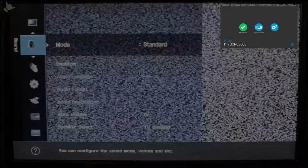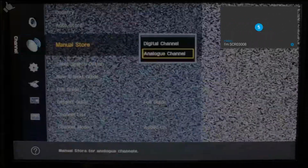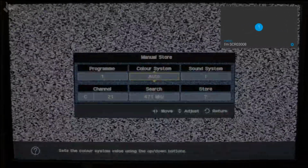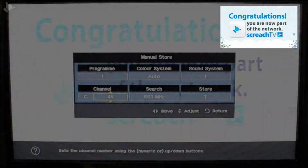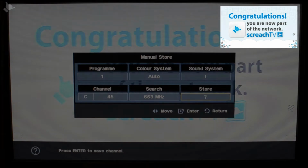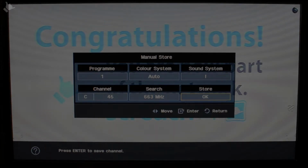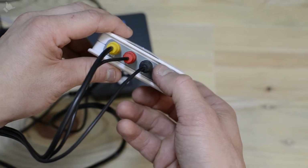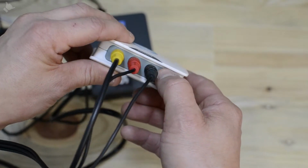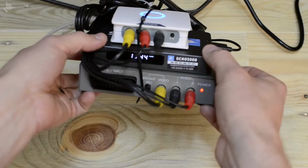In the background the box will be doing its boot cycle, doing its checks, looking for a network, checking the API and also a systems check. And then the box will count down and you should start seeing some content. And then you just need to make sure you're on the right colour system using the PAL NTSC button. Once everything's up and running, you just need to tidy up all your cables, making a nice neat install.